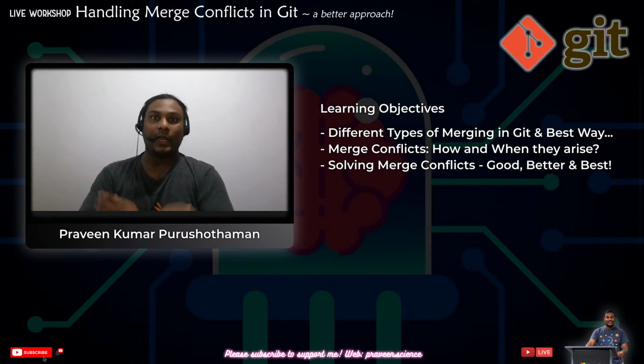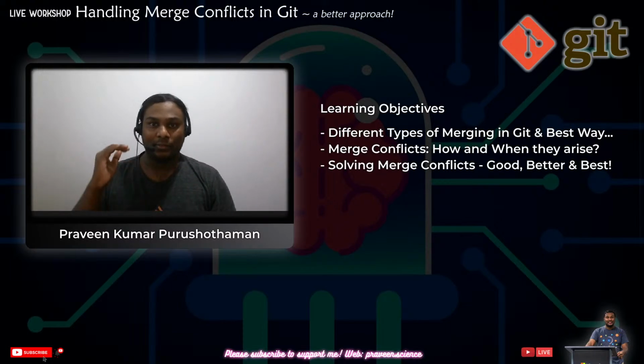Technically, I would say it's always better to use the squash merge strategy, because it's easier and you don't get the merge conflicts and other things, so that would be really helpful. Apart from this, we'll also be looking at other ways to create merge conflicts, and then we will be solving them as well.